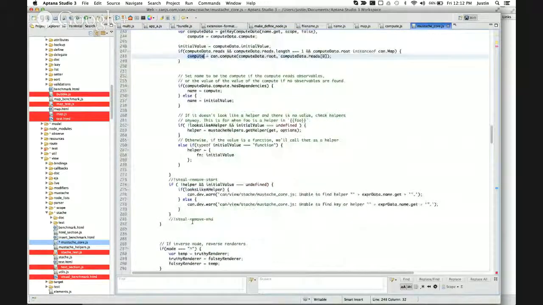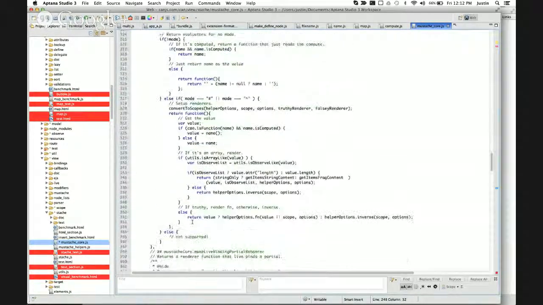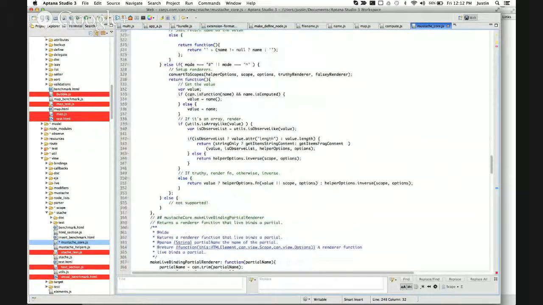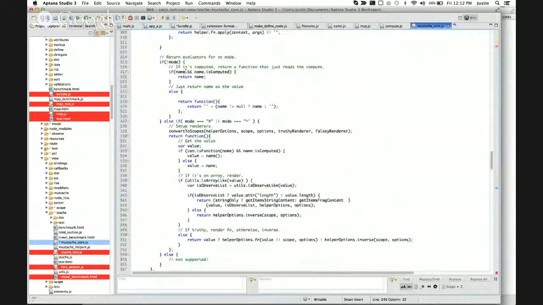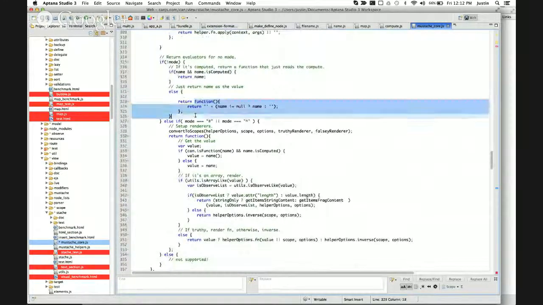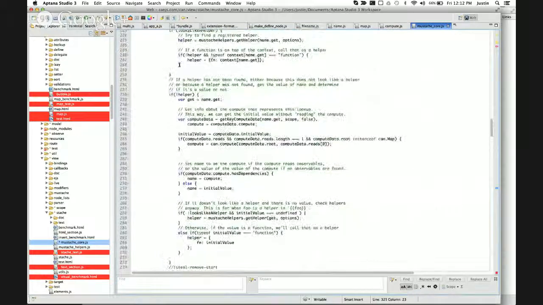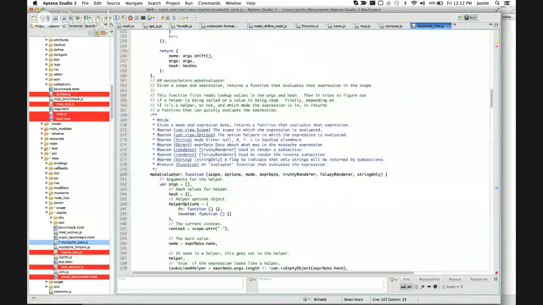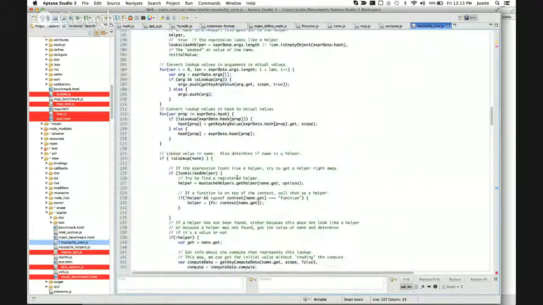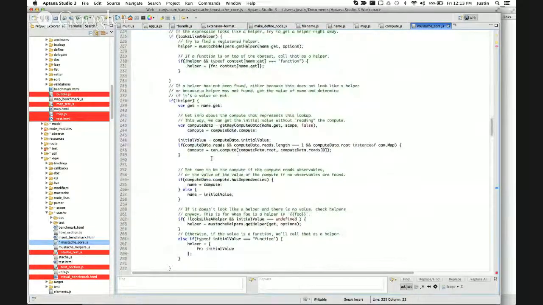And then I also changed it so that previously it was returning a function if a compute was returned from this make evaluator. It would basically be a function that reads through the scope with the mustache data and returns a function that is converted to a compute. I made it so that if this finds a compute, it just returns that compute, and that is what is bound to.